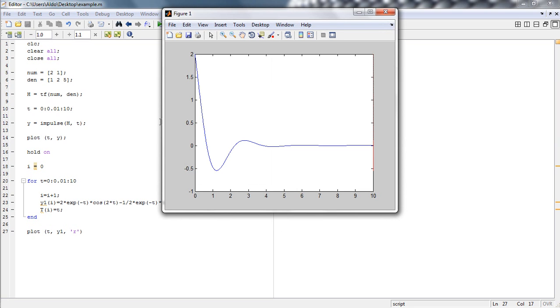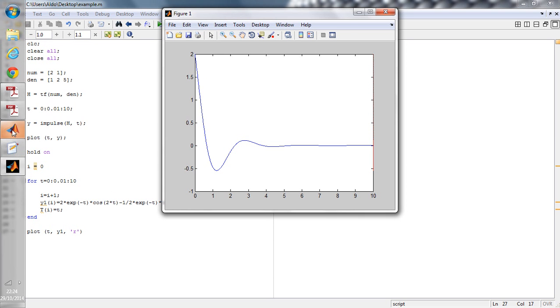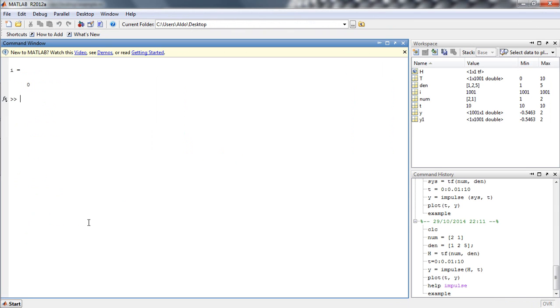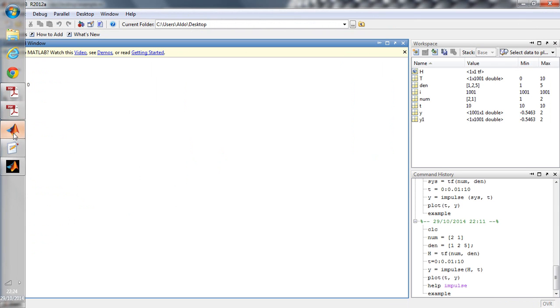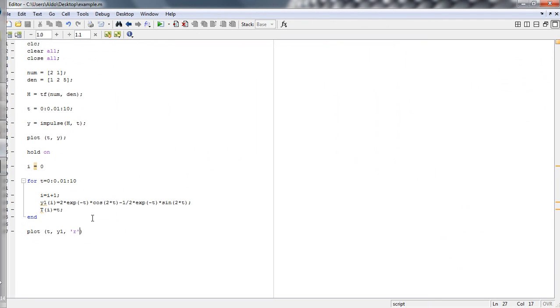look, this is the first plot. MATLAB is still running the second one. Let me see what happened to this plot.